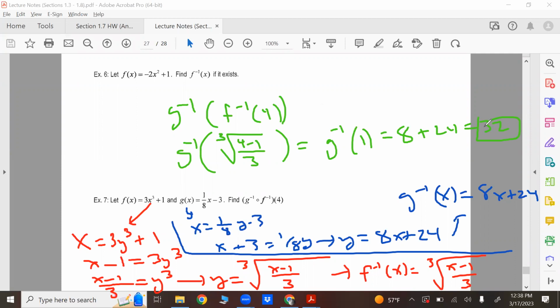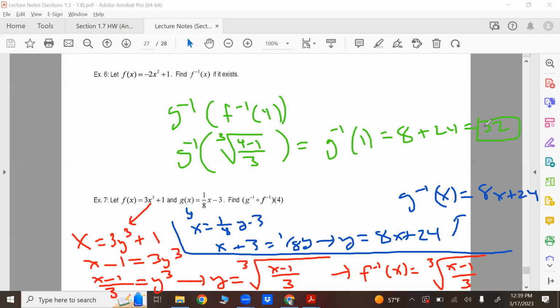Wait, can you do that again? Sure, so I'll walk you guys through it. The red is the inverse of f, right? I'm going to do all that to get that. Blue is the inverse of g. So what you do is you have to plug 4 into the inverse of f first, because the inverse of f is closest. You always go with what's closest. That's a composite, because there's an open circle in the middle. It's not times, it's composite. So you plug 4 into the inverse of f, and I got 1. Then I plug that into the inverse of g, and I got 32.